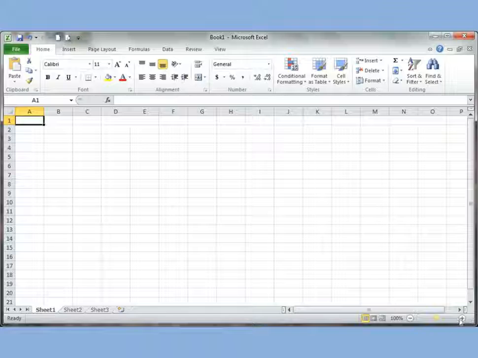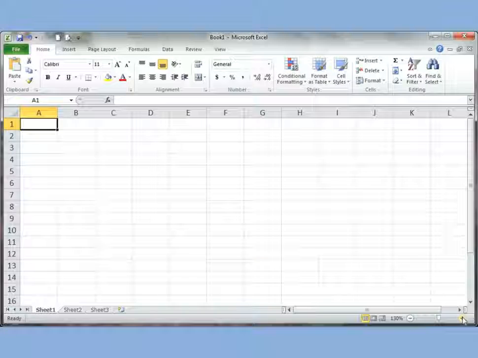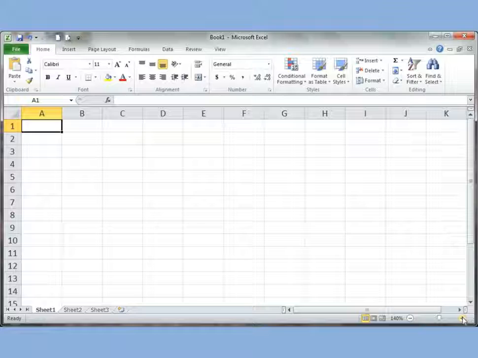You also have the option to zoom, the plus and the minus sign in the corner. If you click on the plus sign, it just makes the screen bigger, so it's easy to see rather than having the cells smaller. Now this does not make a change to your actual printout. It only makes a change to your information right now as you see it.